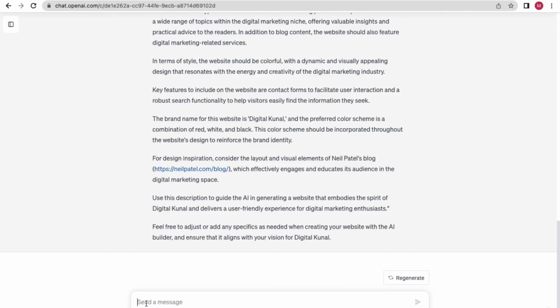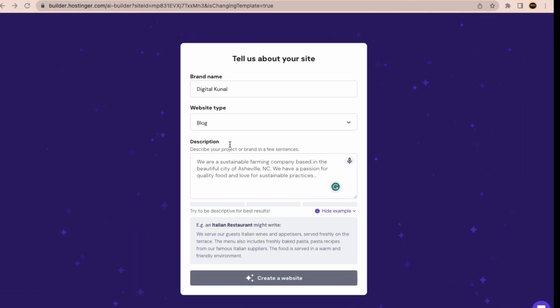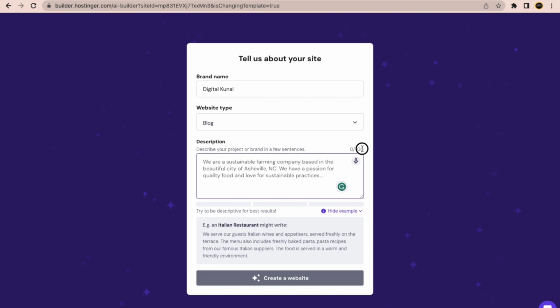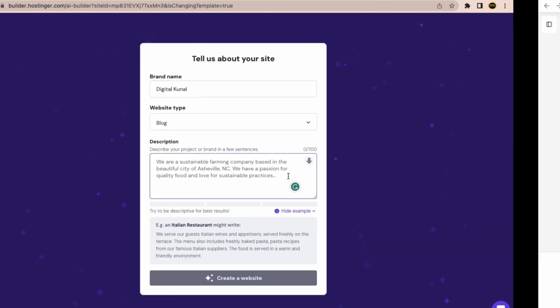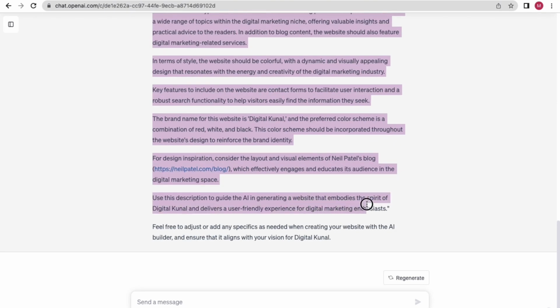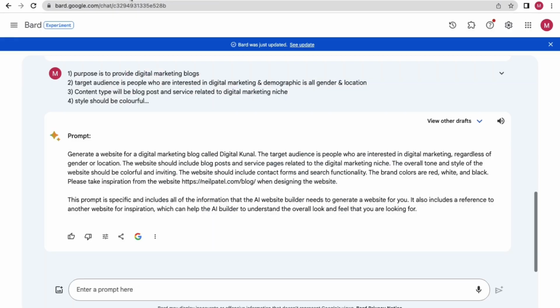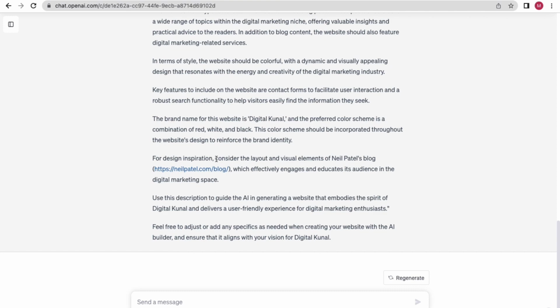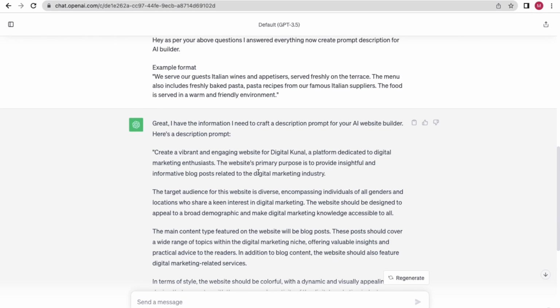Okay, now guys, it's time for us to tell these tools to optimize this prompt, because you can see we are only allowed 700 words, right? You can see here, right? So the prompt which ChatGPT has provided, Google Bard has provided, okay, so you can use this one. But let's say this to ChatGPT as well.